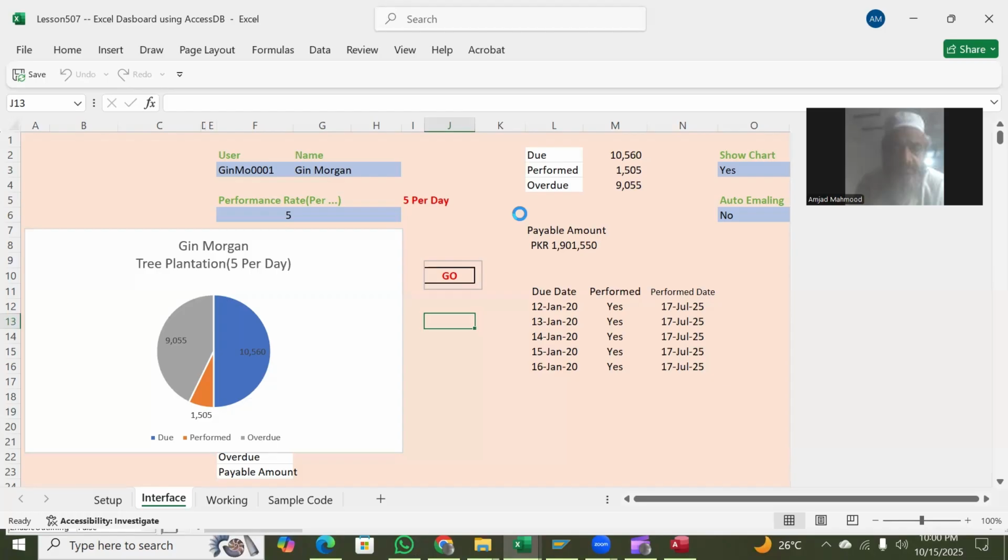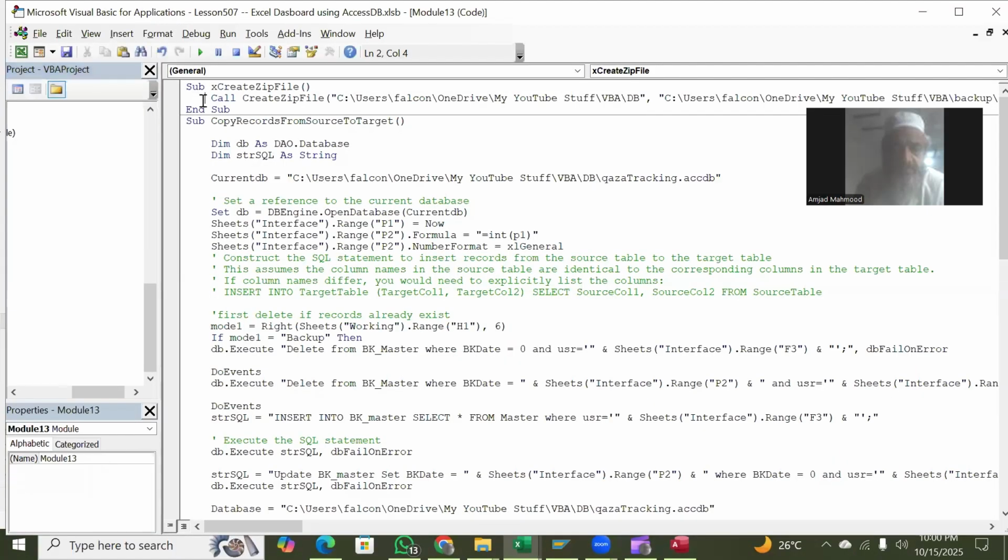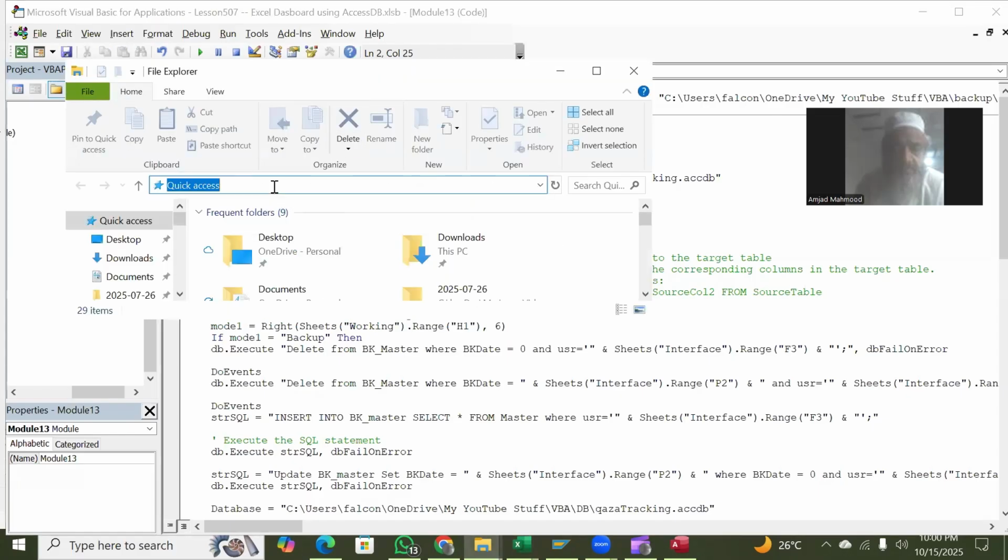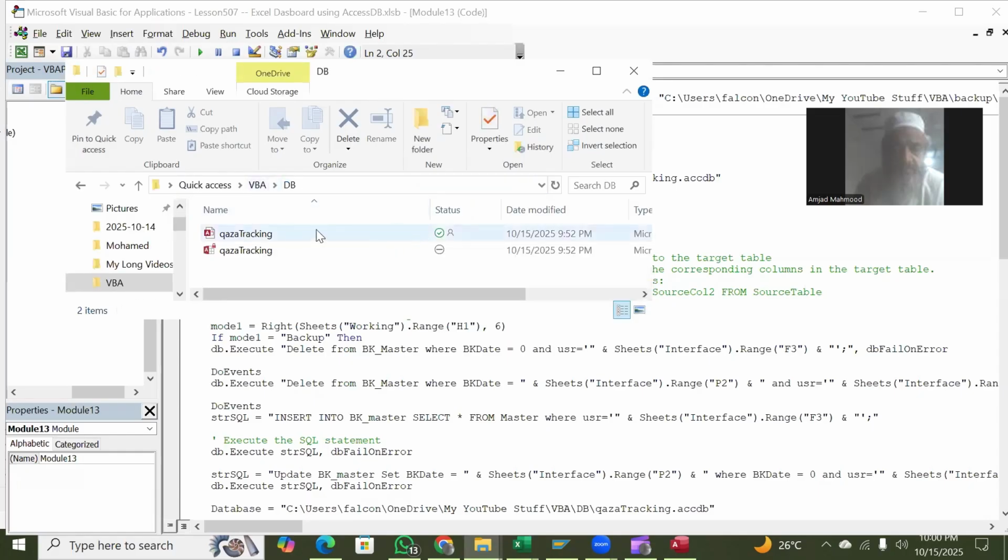Okay, so in our previous video we showed you that with the help of Google we got this mechanism of creating a zip file. This is our database folder where our database is placed, right? If you want to see it, you can copy this with Control C, then press Window E for Explorer, and in the quick access paste the thing which you have copied and click Enter. So this is going to show you the contents of the zip file when you ask this to be backed up into this zip file.